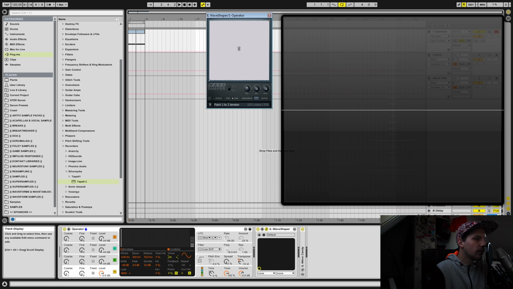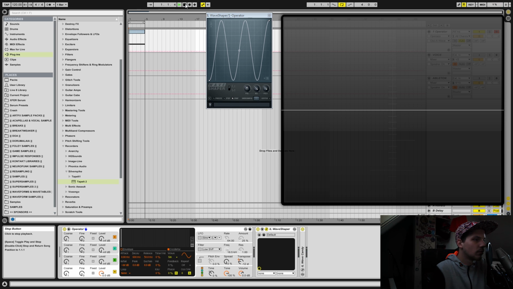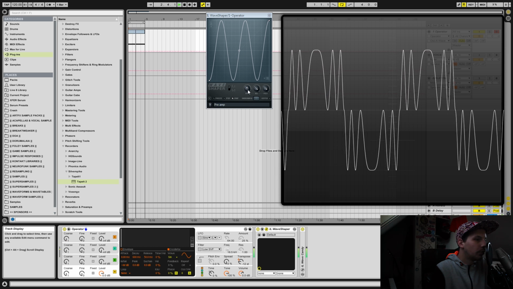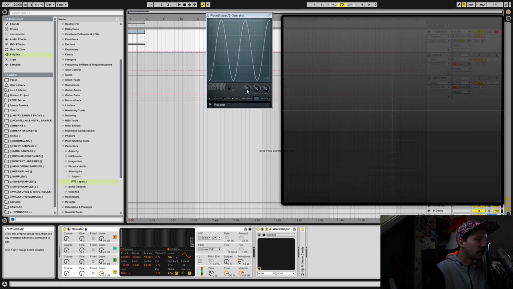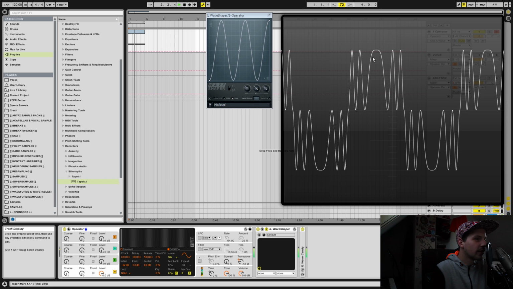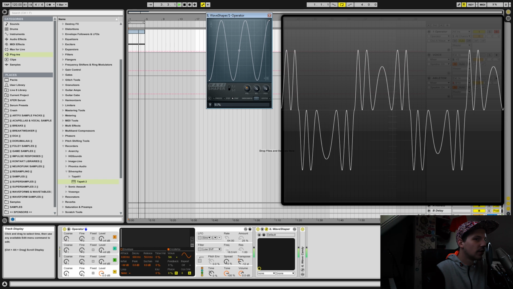If I set this to the wave one, and let's do it like that. The pre-input gain now determines the width of this particular area. Listen.